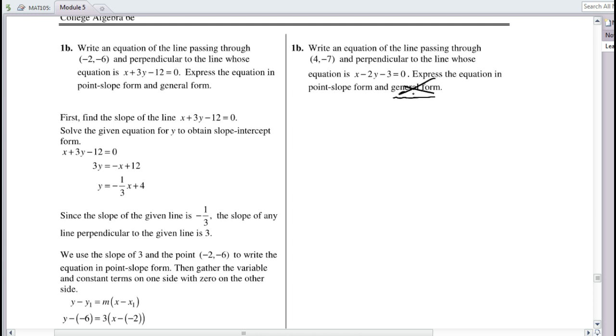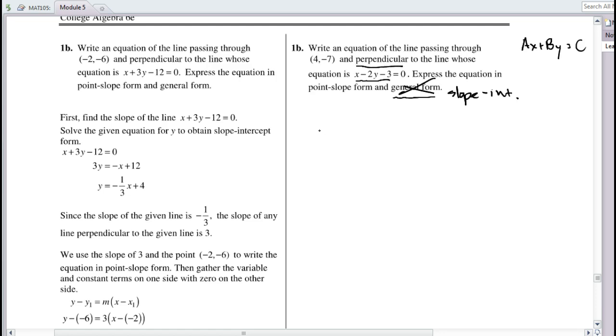Let's change this to slope intercept, because those are the questions I'm going to be asking you. If you're curious, standard form, or general form, looks something like ax plus by equals c, but it's not interesting. The only thing you can quickly identify are the intercepts, but it's not even that great at that. So let's just keep it simple and go with point slope and slope intercept. Okay, so the first thing is we have to figure out the slope of this guy and then take the opposite sign and flip it, because we want the perpendicular line.